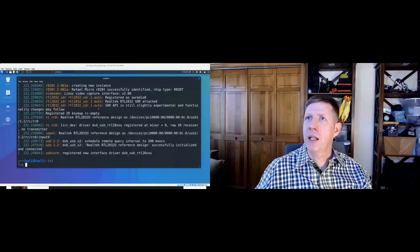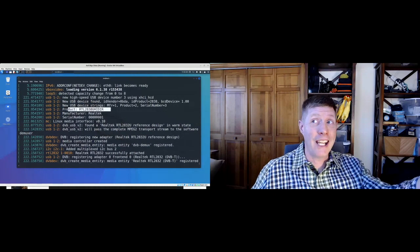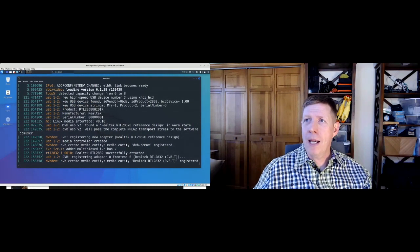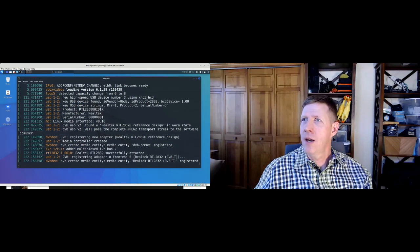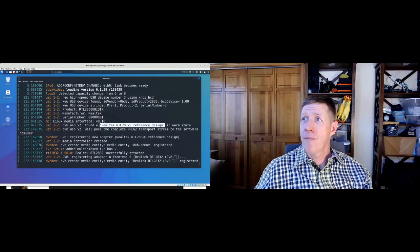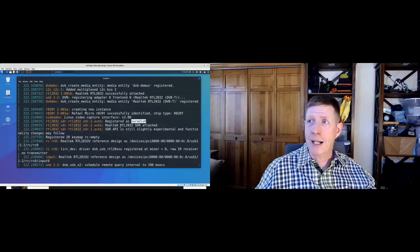And what you'll see here, if you go up to here, is new high-speed USB device number 3 using xhci_hcd. Product is an RTL2838 UHIDIR. Cool. And then DVB USB, that's the driver for the SDRs. I found a Realtek reference design. I've got all this, I registered all these different modules. Registered a software radio 0. So there's a /dev/swradio0 that you can use to access it directly.